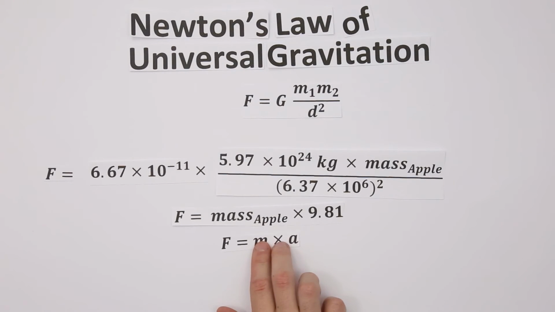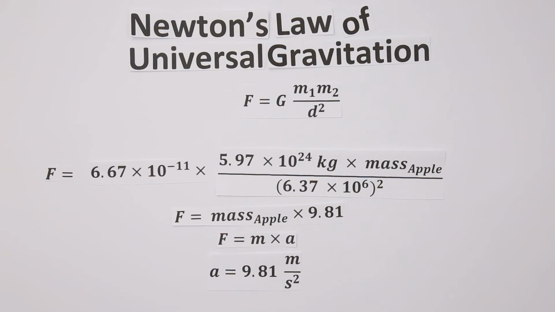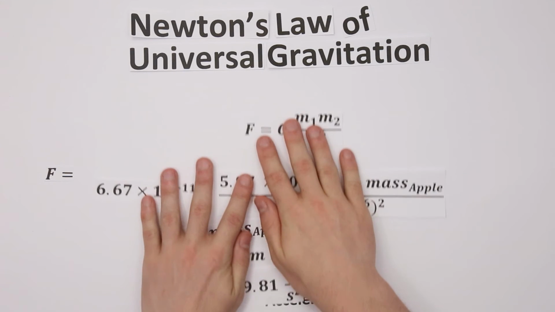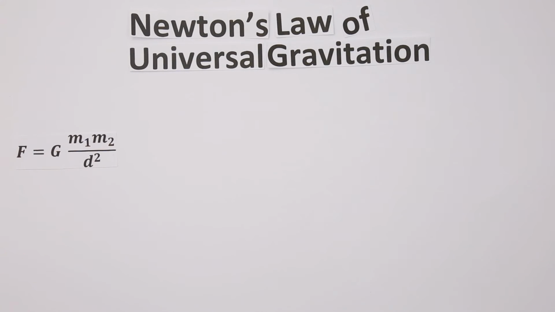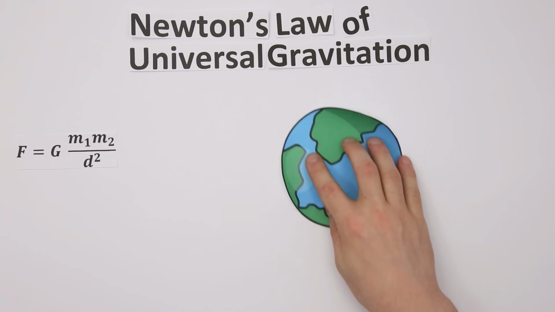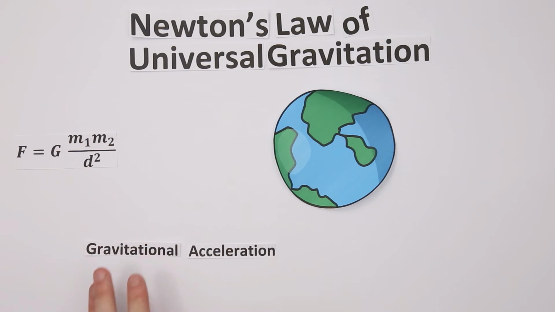So as we discussed earlier, this is in the form of F equals ma, and we've determined that the acceleration on the surface of the Earth is equal to 9.81 meters per second squared. Now this is generally represented by a lowercase g, and we will use this in future episodes when we look at projectile motion. So you've now learnt the formula for calculating gravitational force between two objects and proven that the acceleration due to gravity on Earth is 9.81 meters per second squared.